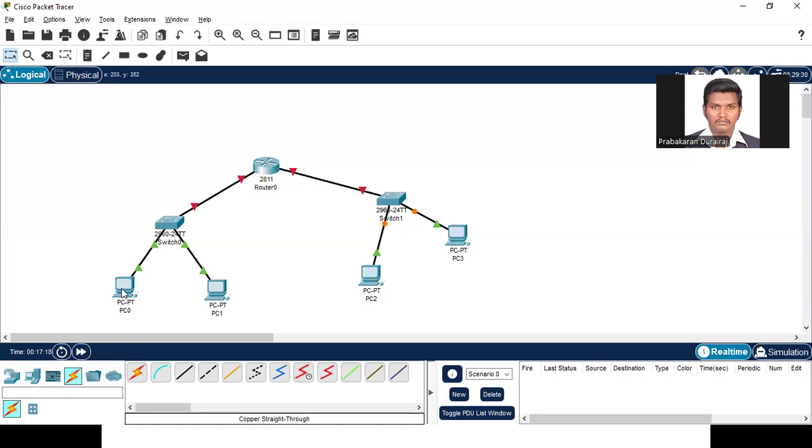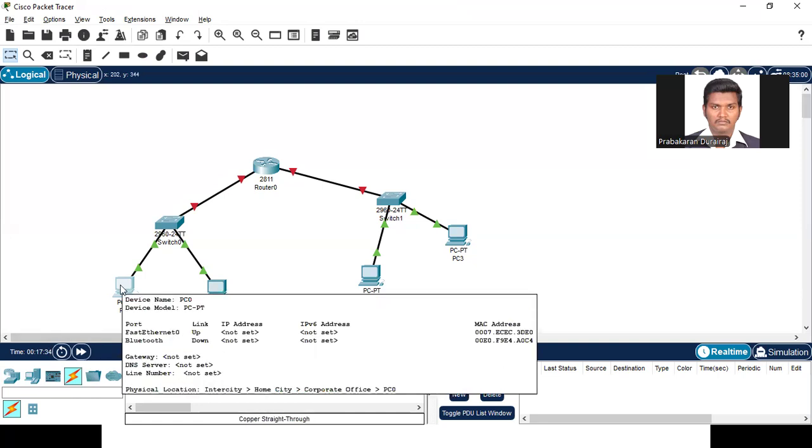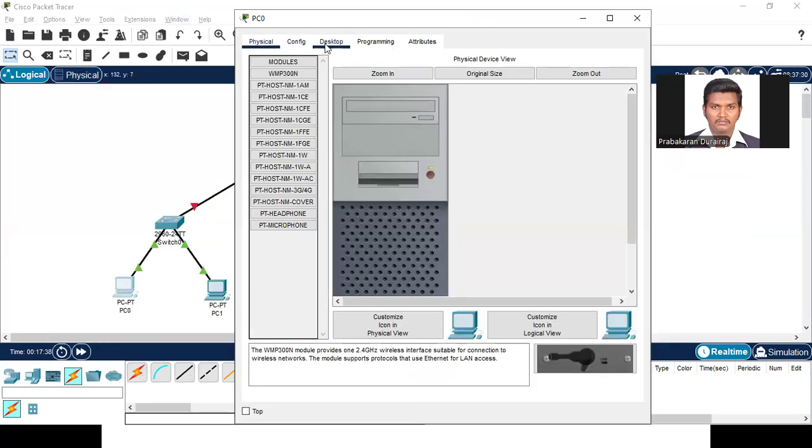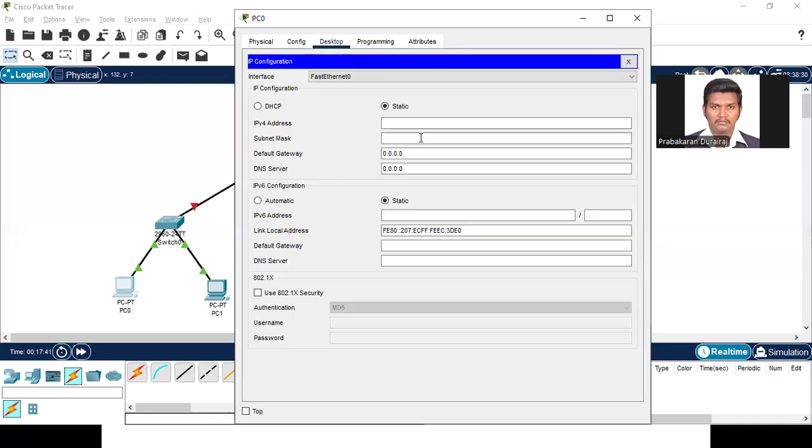Let me choose the first PC, PC0. Go to Desktop, go to IP Configuration.